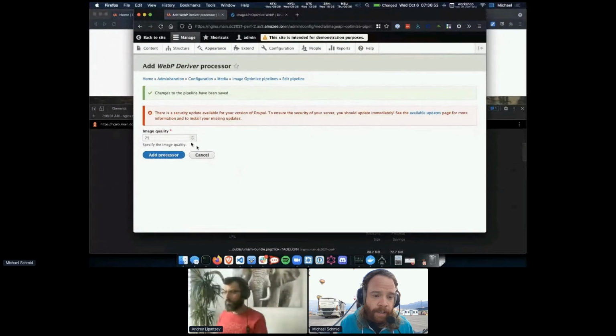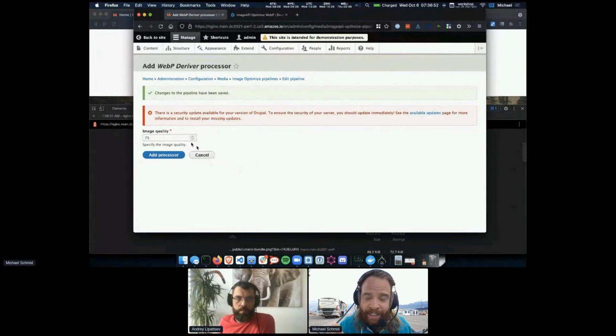Now it asks me about the image quality. I would suggest to leave it at 75. Yes, it's super easy to say, oh no, I want 100% quality all the time. But this will really, really make the pictures much bigger, and you will see a direct impact in your core Web Vitals in terms of performance. So I really suggest let's start with 75, and you can definitely play with it and change this over time, and find a good spot before the core Web Vitals get less good based on the image quality. So we'll add this, and we have configured our pipeline. Like I said, there are many others, and you can use them however you want.